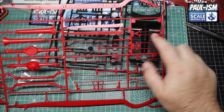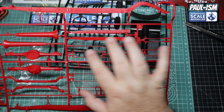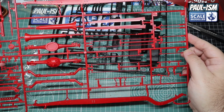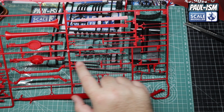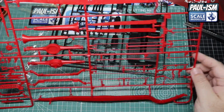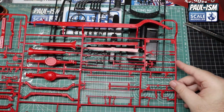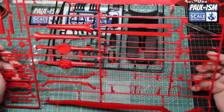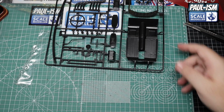But again, all these parts here, they are super flexible. You can not only carefully clean them up, but just cut them off the sprues. Really take your time because they are going to break if you're not careful. But I guess things like this you can replace with metal rod. I don't know what colours it's going to be in the end. But again, all clean. No issues there. Giant sprue, like a 40mm long sprue. Got differential. There's just all sorts of stuff on there, but that's going to need some very careful handling. That one, as you are going to break stuff.